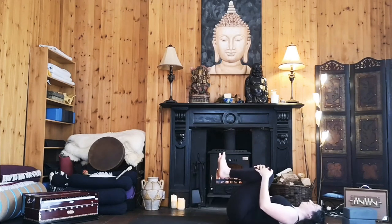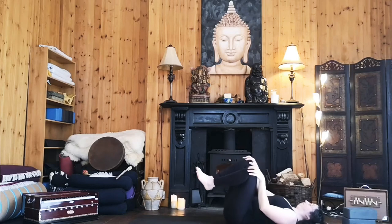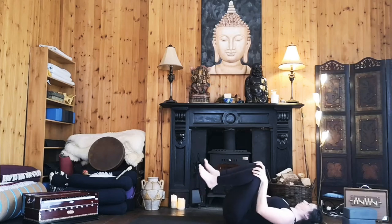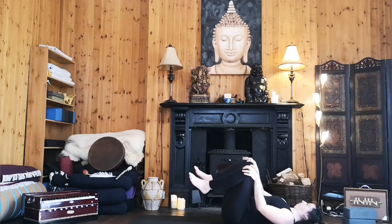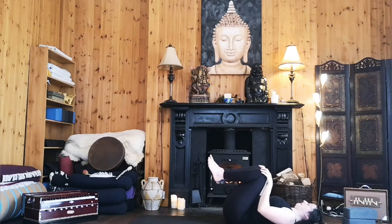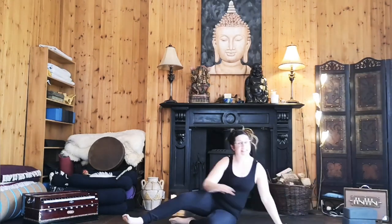Hug your knees in towards your chest, hands on the knees, roll the knees so that we're massaging the lower back and sacrum into the floor. Change direction. And then lower the feet down, roll onto one side. Let's come up to seated.